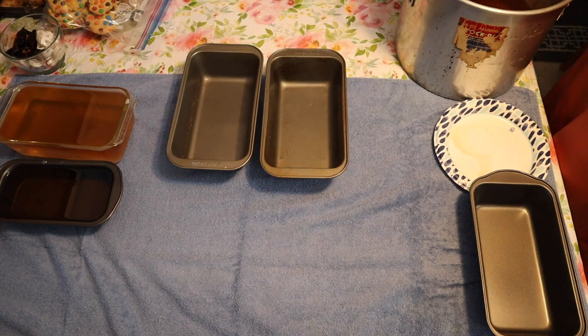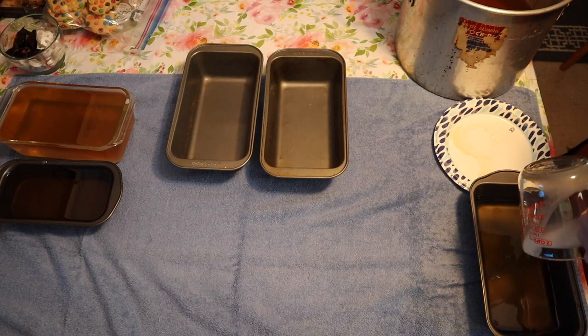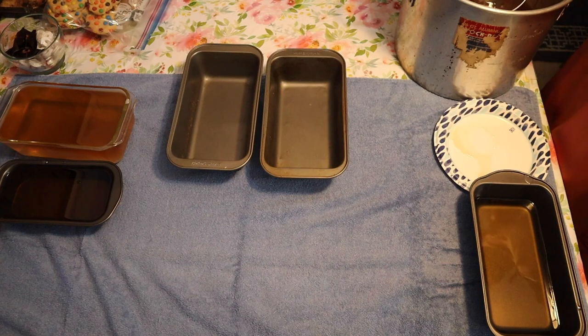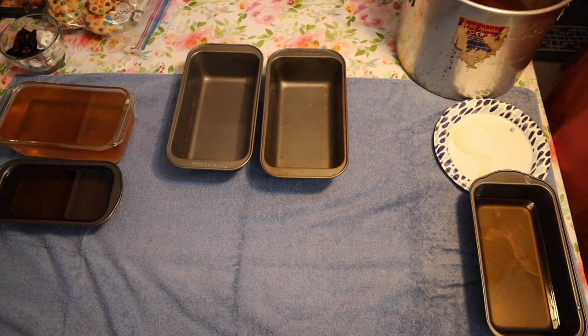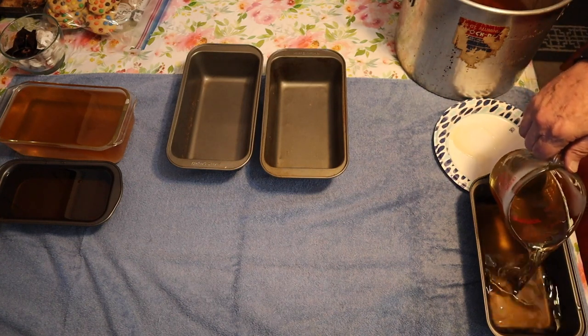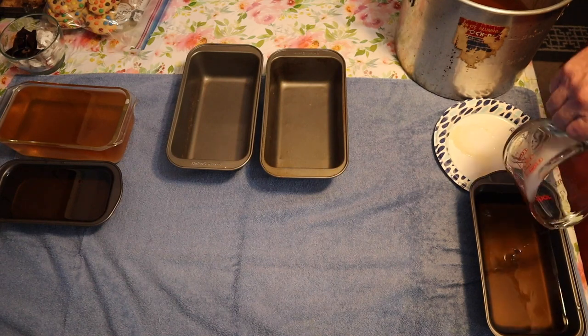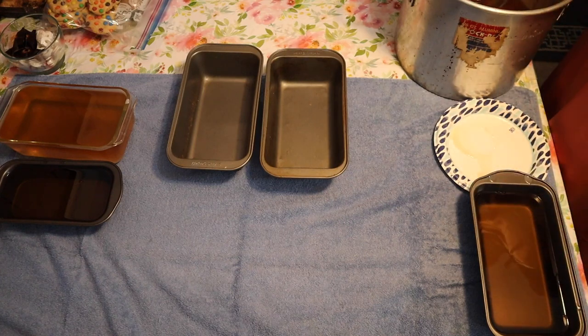Now this works really good for making suet for the little birds in the winter. All you have to do is go down and buy a bag of bird seed, fill this up with bird seed, pour this in, and when it's all congealed and hard, I like to put it in the fridge and get it really hard. Then just cut off slices and go put them out for the birds. They love it. It's really good for them.